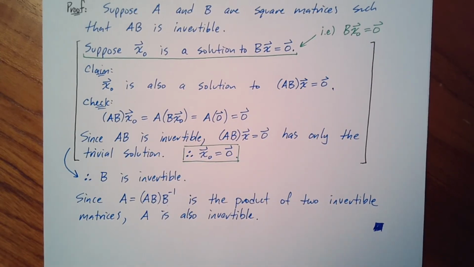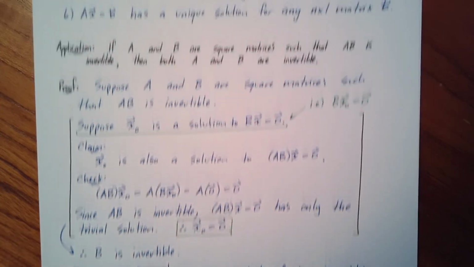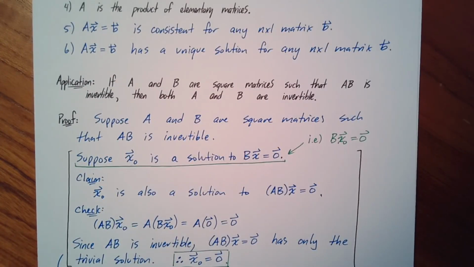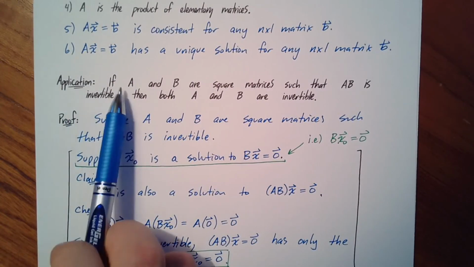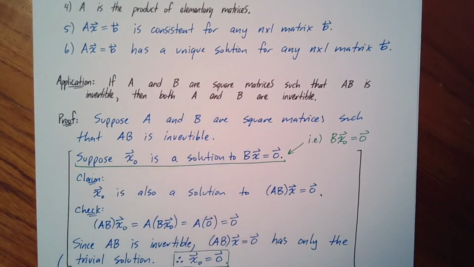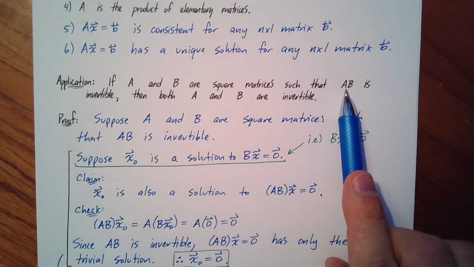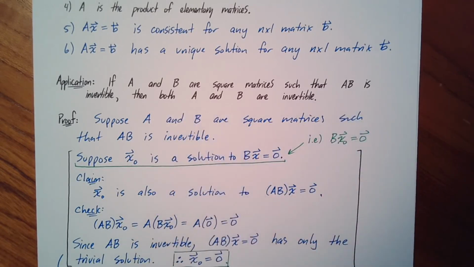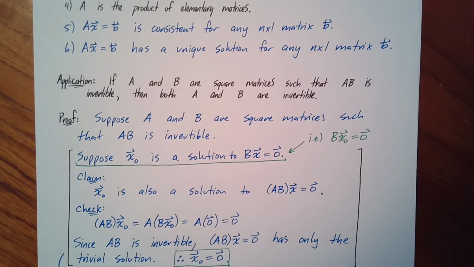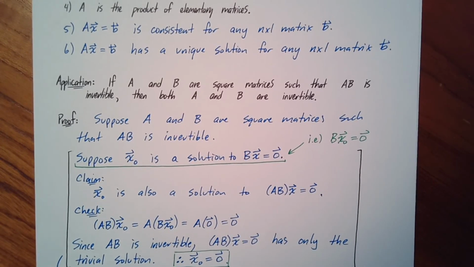So compare that to a related but not quite the same statement. This statement says that if A and B are square matrices such that you know in advance that the product is invertible, the only way that can happen is if both A and B are invertible, and that's what we just proved true. So in other words, you're not ever going to multiply two matrices that aren't invertible and somehow get a product that is invertible. That just never happens, which is what we've proved.